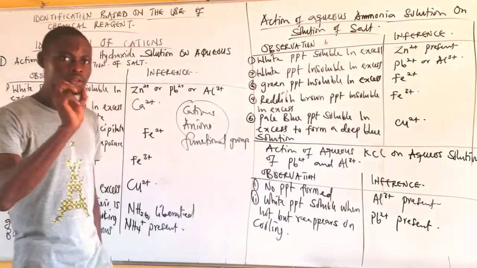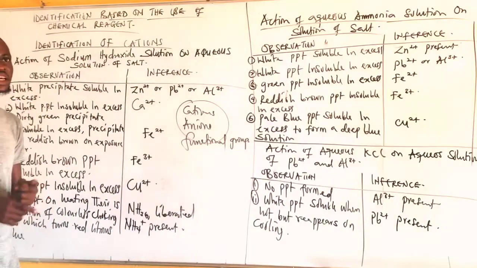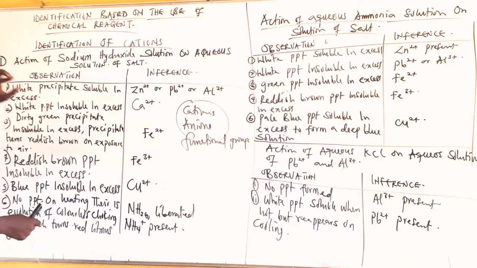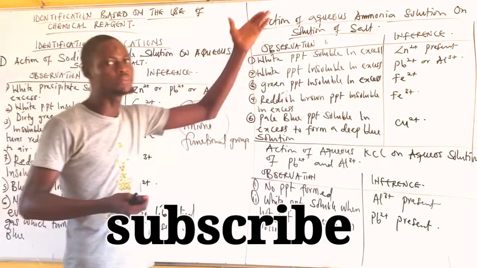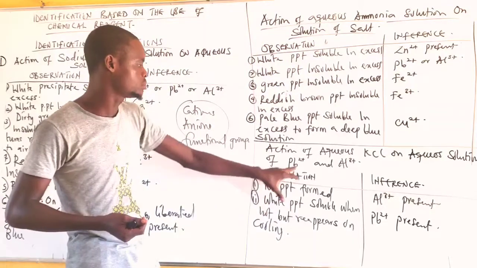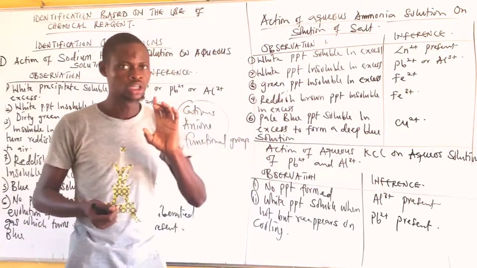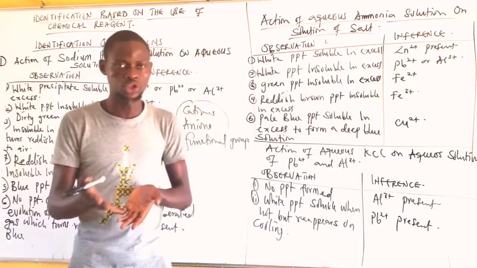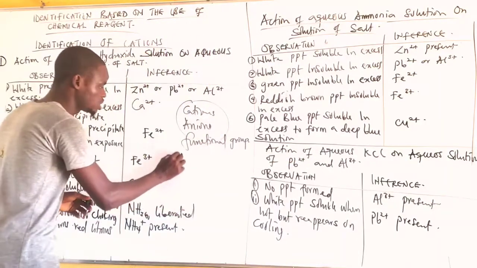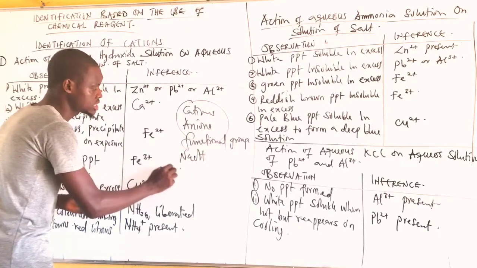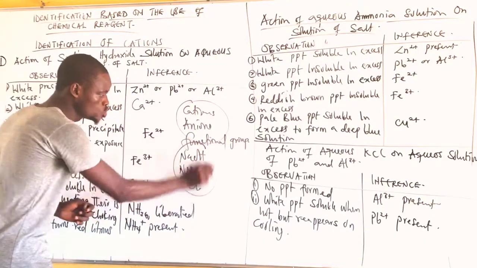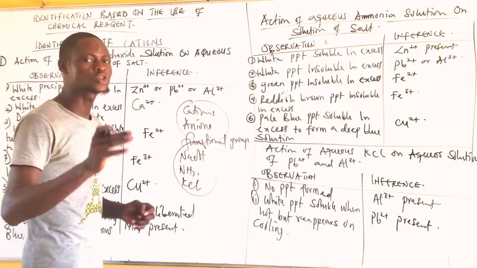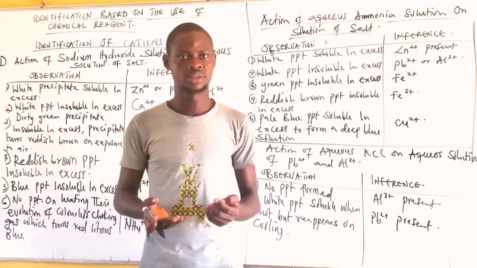The first thing, which is what I always give to you to identify cations, not something in WAEC: whenever they tell you to add sodium hydroxide solution, or add aqueous ammonia solution, NH3, or add potassium chloride solution to an aqueous solution, if you are asked to add any of these three, note that they want you to determine cations. Are you getting something now?